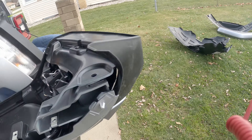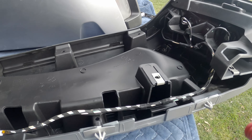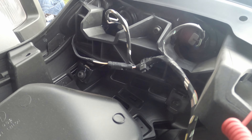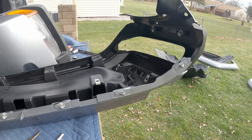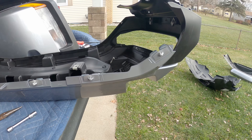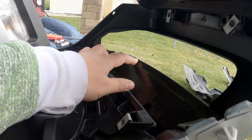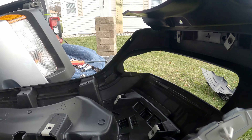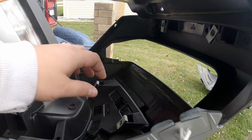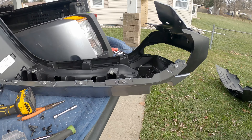I need to take out these halogen DRLs so that I can prep them for when I put my LED DRLs from my original fenders in. It's just a few T30 Torx bit screws. These were a pain to get off because there's like this sticky double-sided tape here that I didn't know was there. Might have to grab some other double-sided foam tape and refill that back in because a little bit came off.